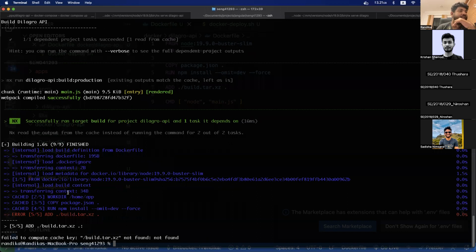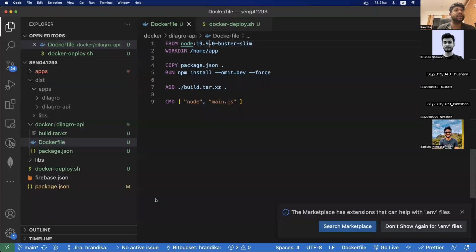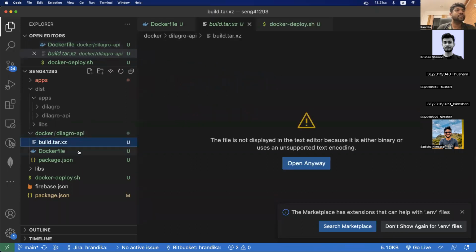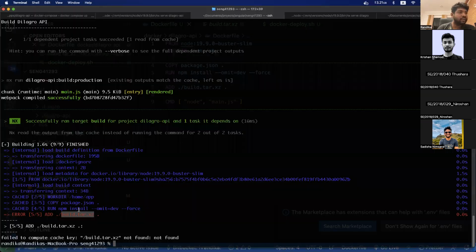Okay, I think the image is there. I am getting an error. A working directory copy. Then I have a cache on that for some reason, and I have this add build.tar.gz. I do not have build.tar.gz, right?